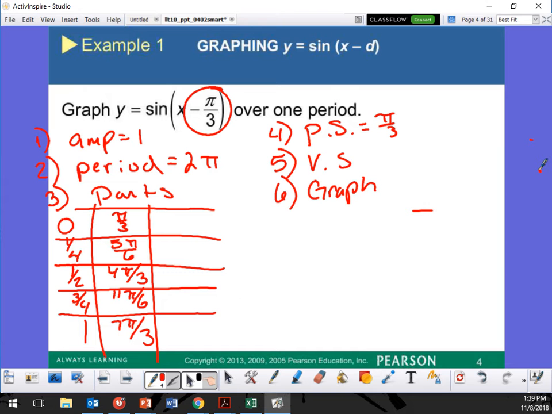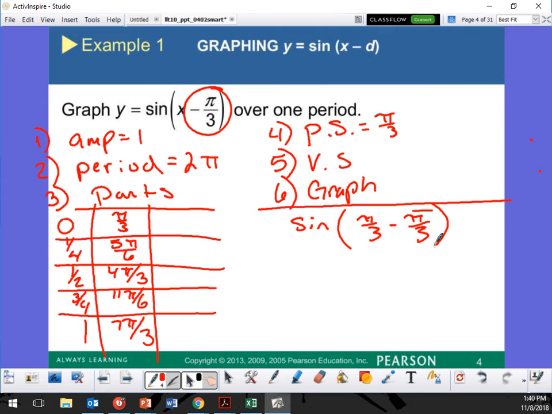Now, listen. Right here we have all of this. This is going to help us out. These are my new x values here. So I'm going to show you guys how to do it now. So now we need to find the output, so the y value for this. So watch this. So now it's going to be sine, and I'm plugging in. So what is the first value for x? Pi over 3. And I put minus pi over 3. And what's that going to give me? 0. Now, unit circle.